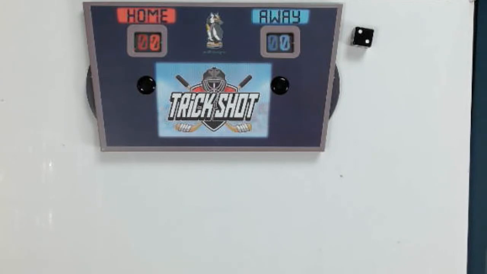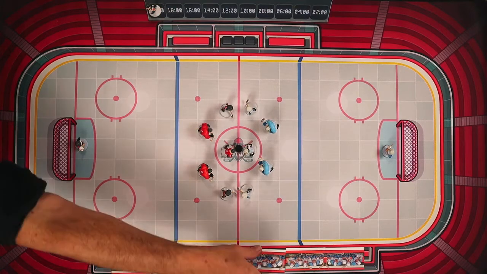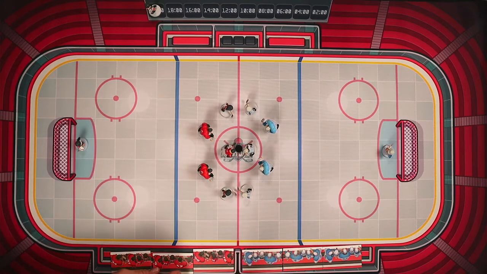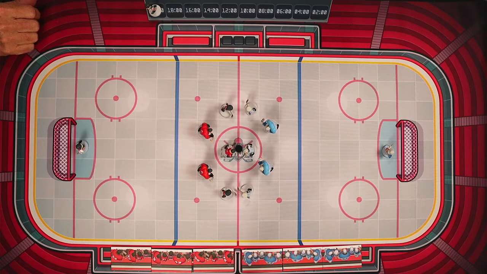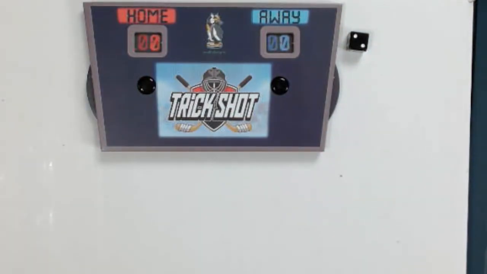And that should have us back. Oh, I need to get the blue team reset there. Red team set. Official is in the right spot. Goalies are in the right spot. We are at period 2. So that should be everything we need.